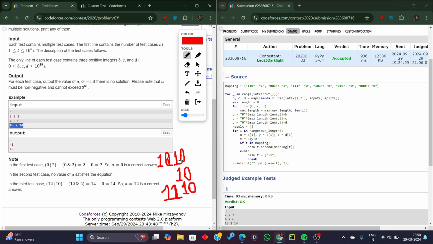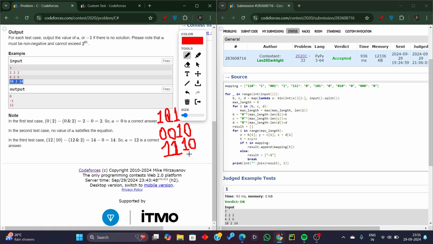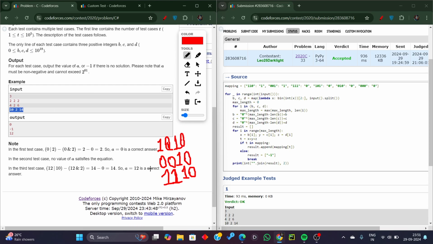It is 8 plus 2, 10. 8 plus 4 plus 2, 14. Okay. Now, the first value 1010 has a length of 4 digits. 2 has 2 digits and 14 has 4 digits. Let's convert 2 into 4 digits as well by putting zeros here. Now we can calculate the value for A using these bits column wise.